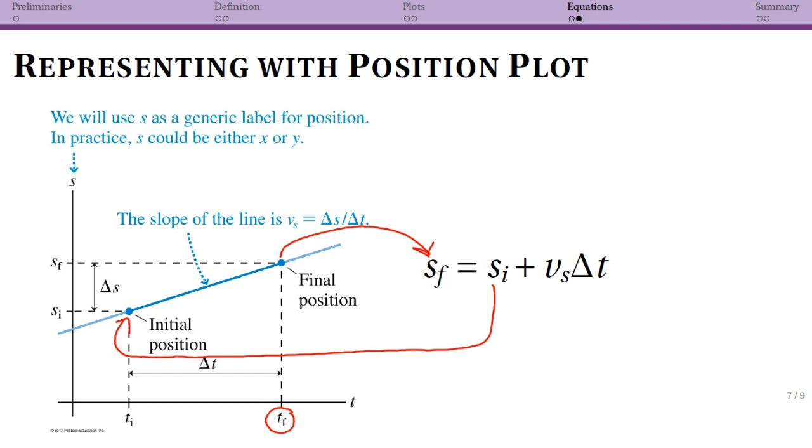Now what's important to note here is that this isn't just equal to 0. We haven't started at an initial time of 0 and an initial position of 0. So sometimes these might be 0, but they also might not be. So that's part of why in this equation we have to specify the initial. That's also why we use a delta here, that this is the time interval. This isn't just the time value. So if you had written t final here, this would be incorrect since it needs to be this length of time, and we didn't start at an initial time of 0.